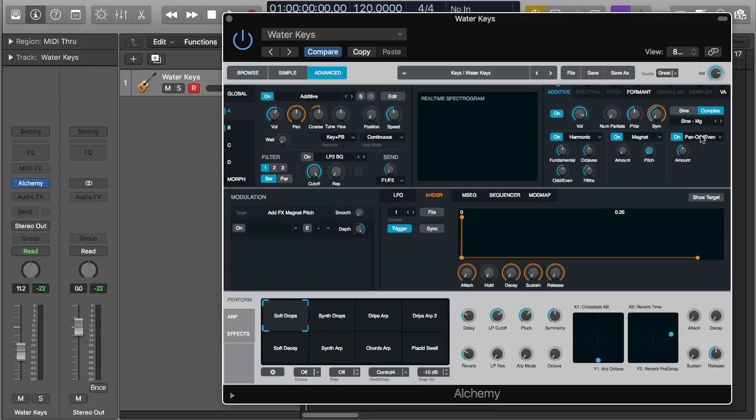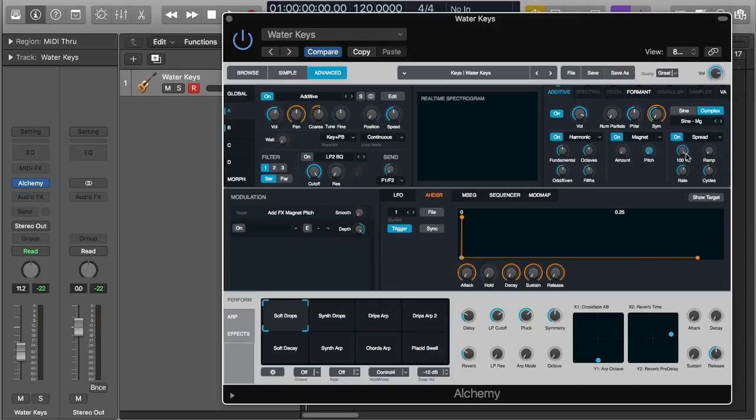Then lastly, to the right, we have our pan parameters. From your pop-up menu, you have two main ones and then one that's going to be like a combo. The first one is spread. Spread modulates the pan positions of all the partials to create a kind of stereo effect. And your partials are going to be panned left to right in a regular pattern, so it's going to be spread evenly.